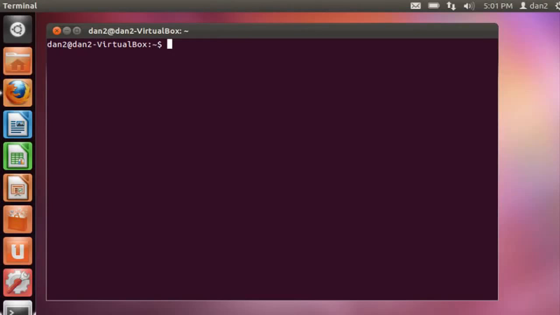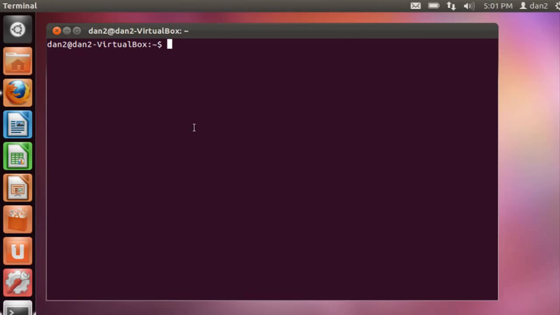A majority of the world's websites are hosted on Apache web servers. And I would say the majority of those web servers run Apache in Linux. So what we're going to do is download and install, and we're going to just go over the very basics of working with Apache web server.